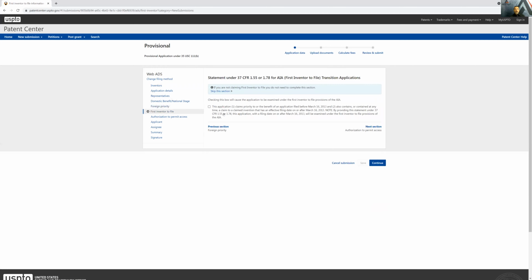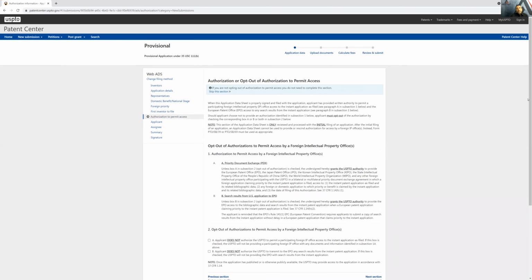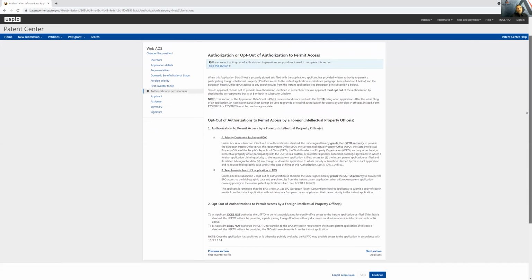First inventor to file. This is a statement under the AIA. This application claims priority to another one. Again, provisionals typically don't claim priority to any other application, so you can leave this section blank as well. This is for if you're using your application to go to other countries. So this is the authorization to allow access to documents and document exchanges that are set up between different patent offices.